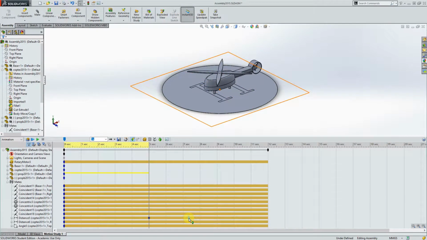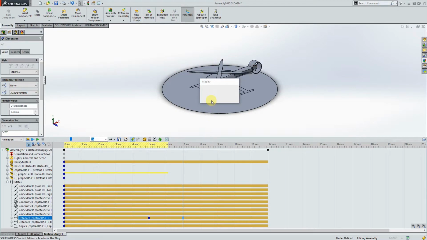We can click and drag that to any time we want. As you can see, by hovering over the key, it shows the value of the mate. So we want it to start off at 0 millimeters above the surface. For the second point, we want to double-click and change that value to 1,000 millimeters.